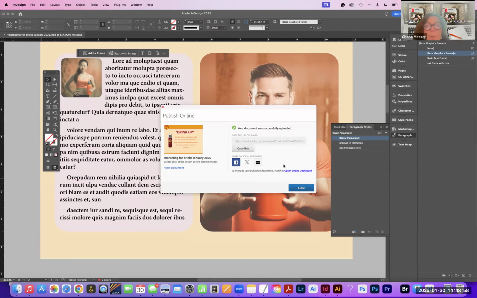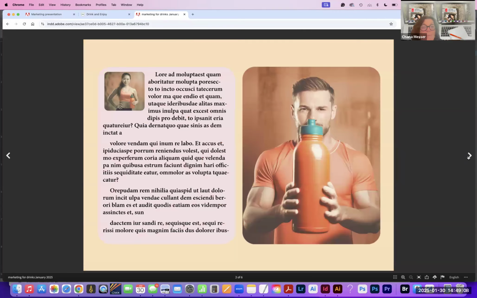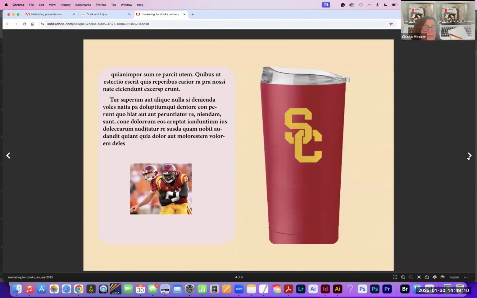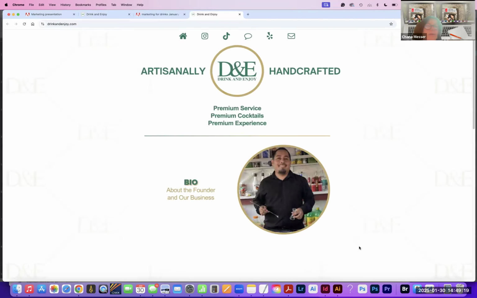And then I can copy the link. I can view the document. Now I'm viewing the document, so that's what you're going to view when you get it. I'm going to go back here, and you get that, and you get all the elements that you have. And then I'm just going to go back here and look at this. I even have the link there. And then you can say, do you like it? You don't like it? And all kind of stuff like that.